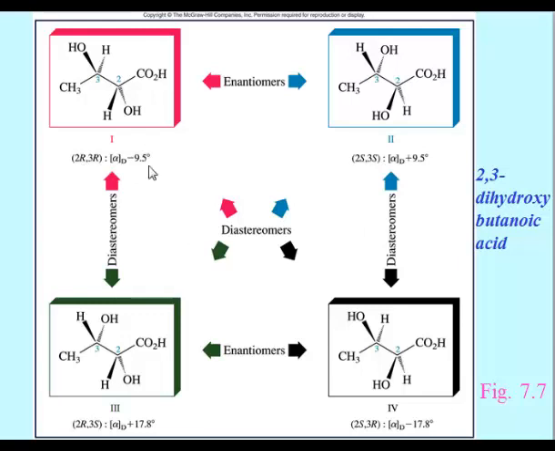They've also indicated the polarimetry readings, the amount of rotation of plane polarized light, and you can see that the top two that are enantiomers they do have equal but opposite rotations as do the bottom set of enantiomers, positive 17.8, negative 17.8.